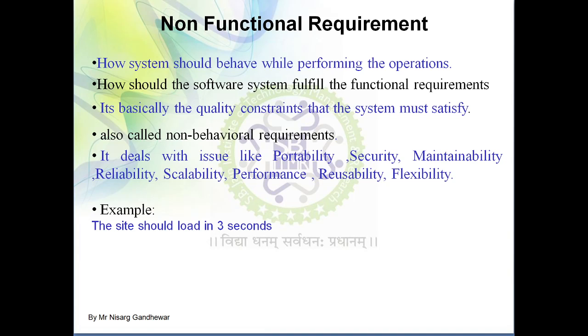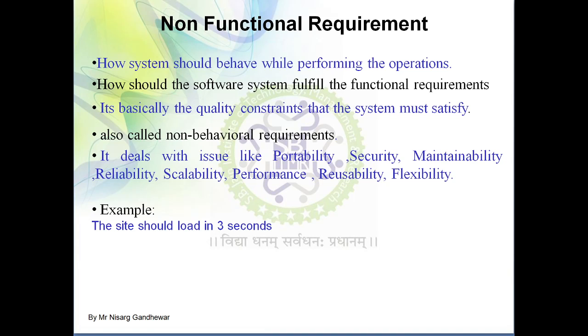We want our software to be portable, so it should not be used only in the Windows environment; we should be able to use it on an Apple phone also, as well as on Windows and on a Linux platform. Then our expectation is that it should provide very good security, be very reliable, scalable, and its performance should be up to the mark. So these are all part of non-functional requirements. They deal with performance and quality constraints. And again I can say that non-functional requirements are not mandatory.